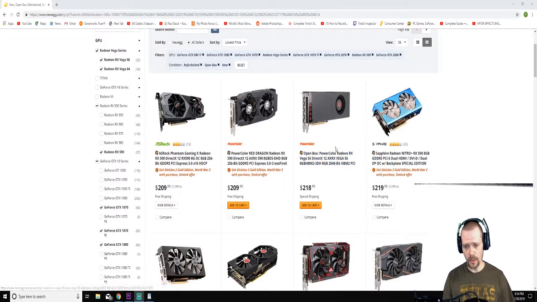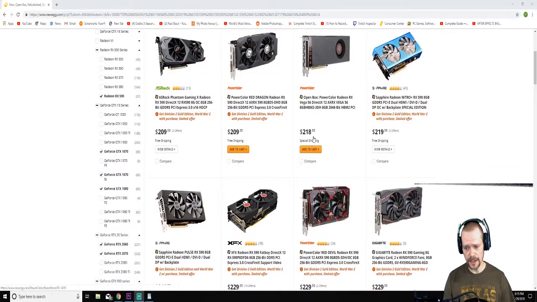All right, so if we look at the RX Vega 56, it achieved 81 frames per second. Now I'm looking at $210 versus $219. I'm pretty sure I'd be willing to spend that little bit extra for nearly 20 frames per second higher. So right now, we're going to put this RX Vega 56 as our top choice. Let's carry on down the list.